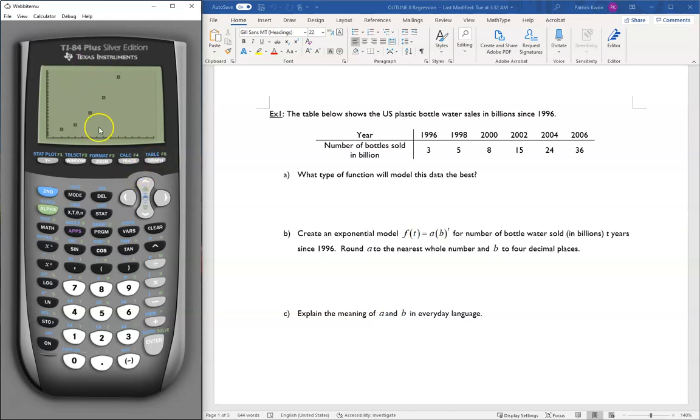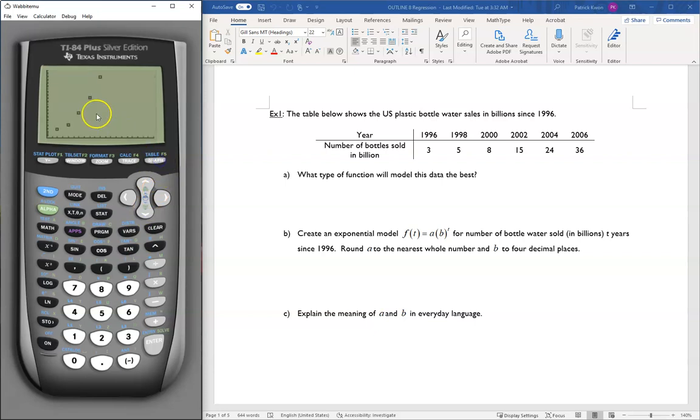Another thing is it might not be showing your window like this, and so you want to edit your window settings. So if you click window here, what that will do is bring you here, and you can edit your minimum x value, your max x value, your minimum y value, as well as your max y value. The other ones you just want to leave alone. And so if I wanted, I could come down here and maybe I want to see up to 20. So I press enter.